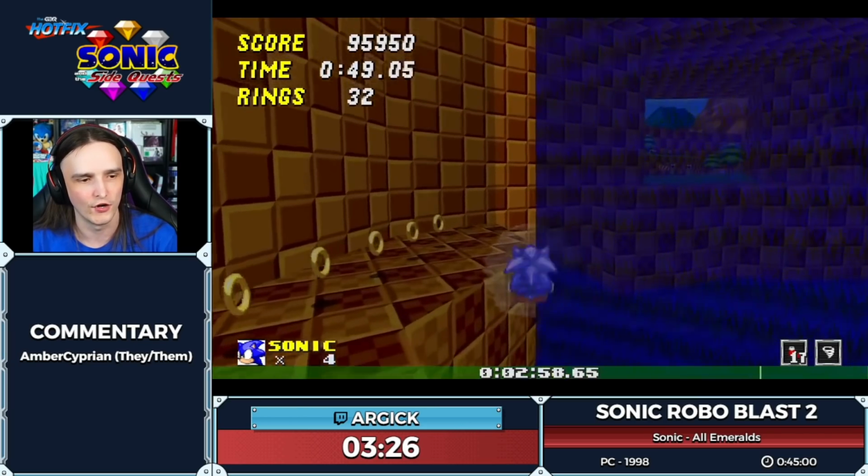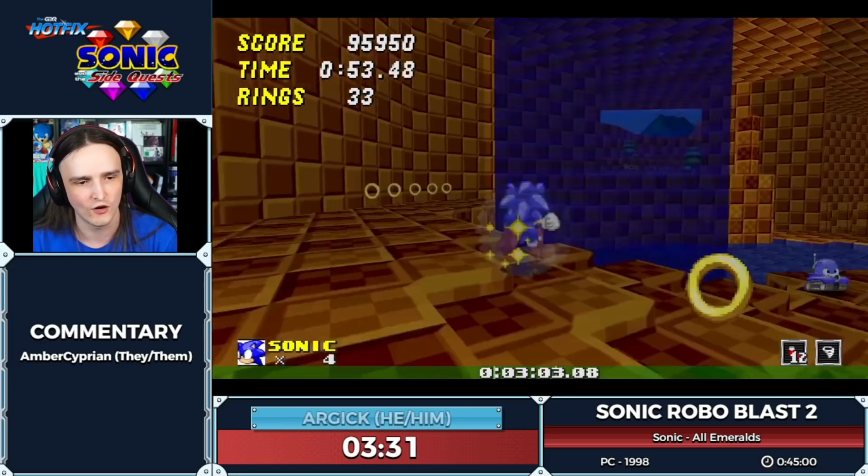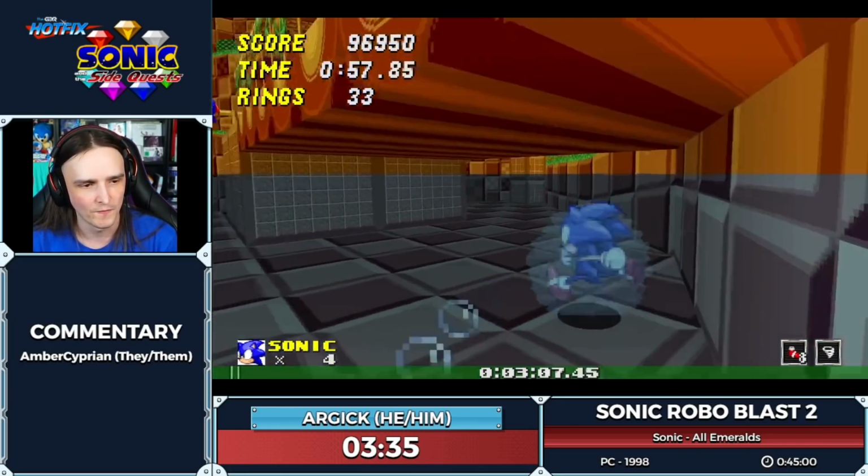Allows us to run our way through and then run, jump, and go. Heading off the wall there. That's not a great start, Arg, but that's all right. So we'll just run our way through, get our speed shoes. And under the bridge here is our next token. So we grab our token.